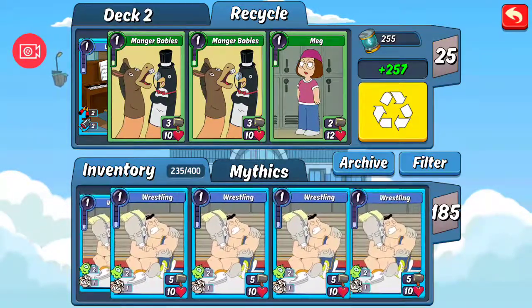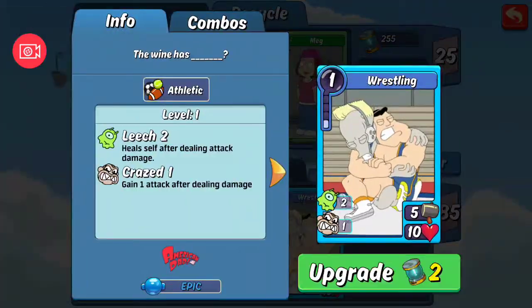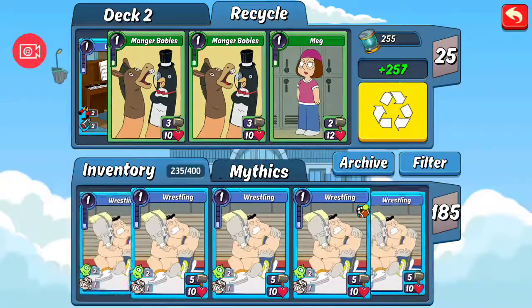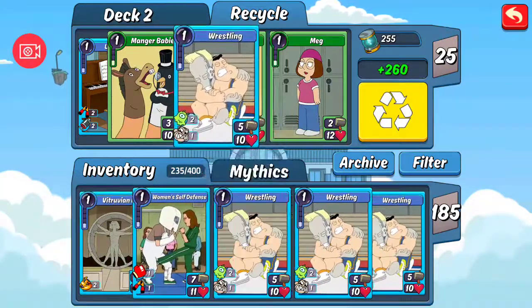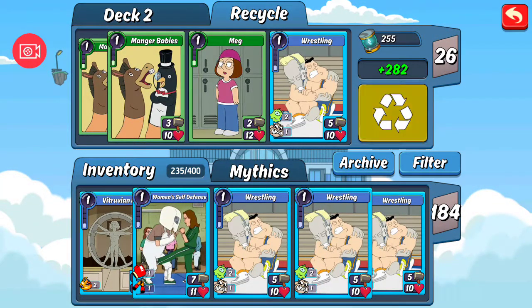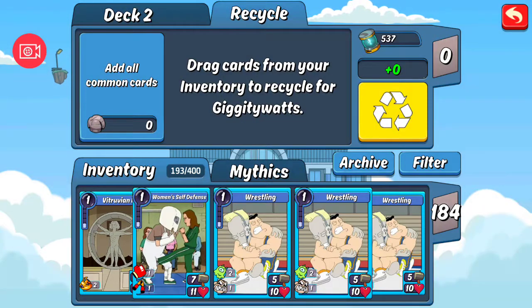Wrestling, this was a great card during the sports buff. So 1, 2, 3, 4. 1, 2, 3, 4. There's two, and I'll get rid of that one. And there we go. That's the strategy that I have been using.